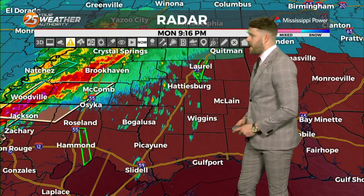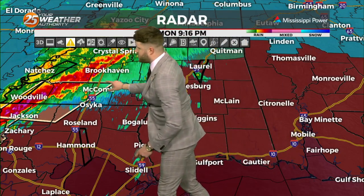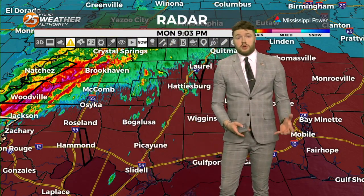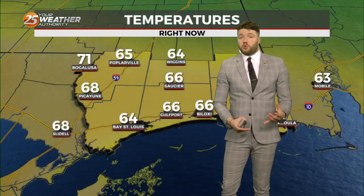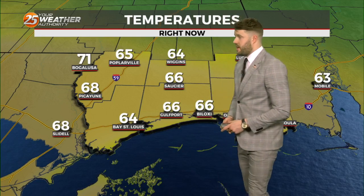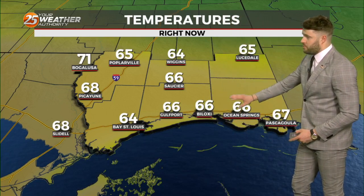Now, as we take a step back here and take a look over towards the north and west, this shade here, and you notice these all along this line, this white box, the cream box there, is a special weather statement and a special weather advisory. That's indicating an area that the National Weather Service has pinpointed to watch as we move into the overnight hours, because that's an area where storms could develop rather quickly. And really they kind of drew it across the whole linear segment, because that whole line of storms could become pretty concerning as the night progresses.